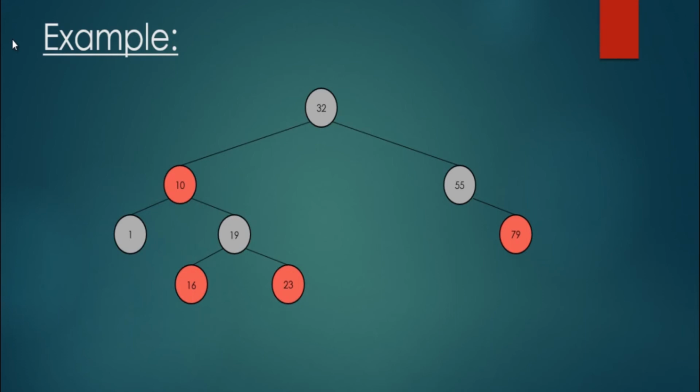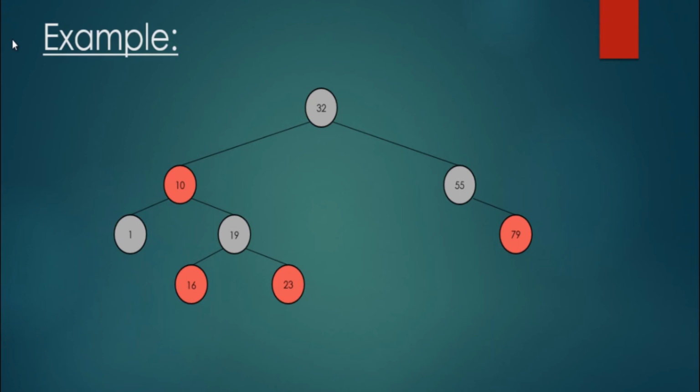We have a red-black tree like this. This is a valid red-black tree. Okay, I forgot to color the gray nodes to black because I want to assign numbers to it. So the gray nodes are the black nodes, whatever. And this is a valid red-black tree. The root of the tree is black, and all the red nodes have 2 black children.